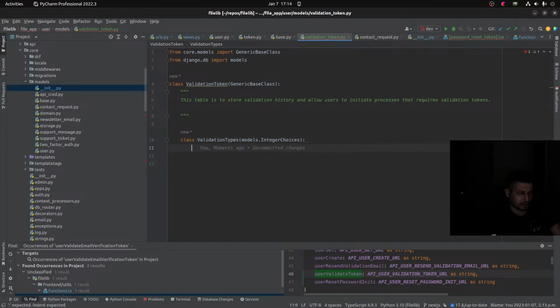So ValidationTypes, and we're gonna say IntegerChoices, and the first one is password reset, right? Equals 1. And the value here is going to be password reset.